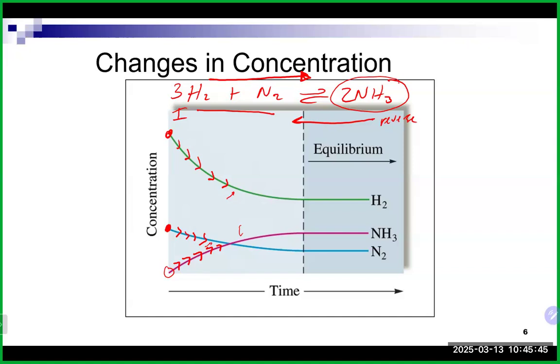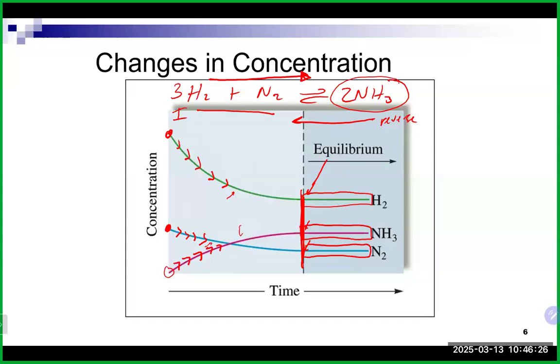And eventually, as the reverse reaction kicks in along with the forward reaction, they will equal the same rate. We can see that in this graph, where right about here they all plateau out, they all level off. If they're all running straight across at this point, are their concentrations changing? They're not, right? They've maintained a constant concentration. And right here, where that occurs, is where equilibrium has been reached.